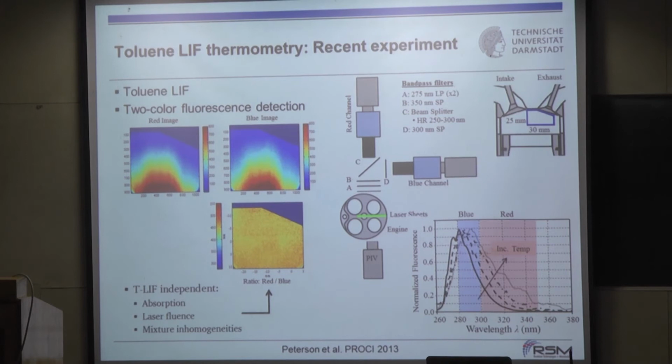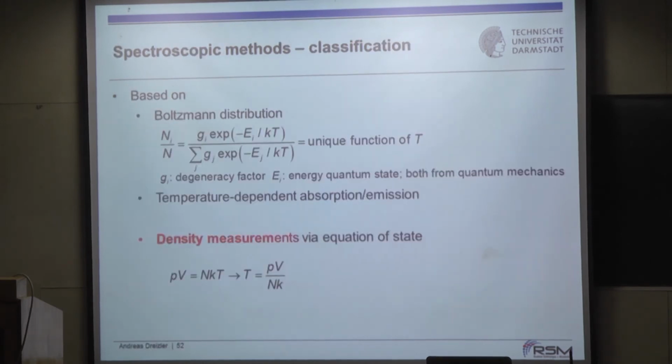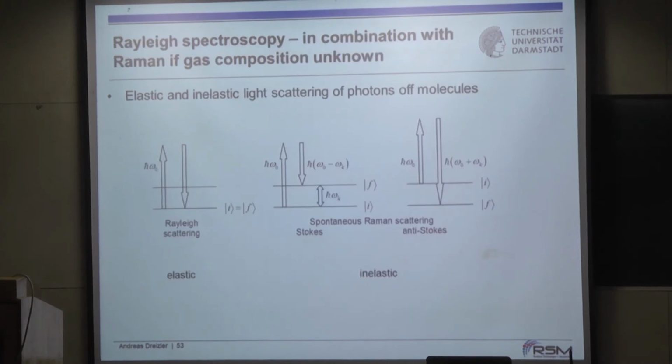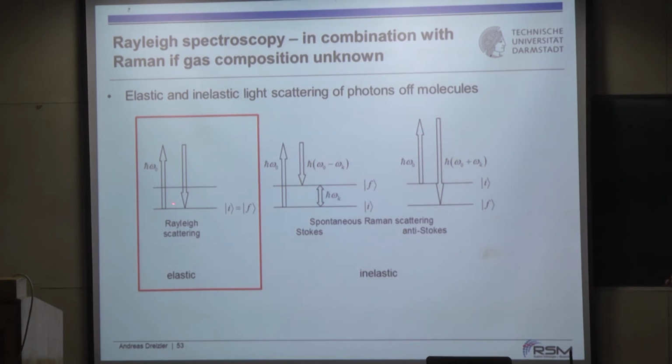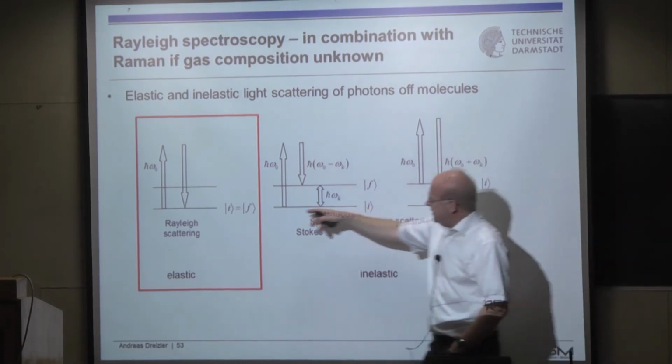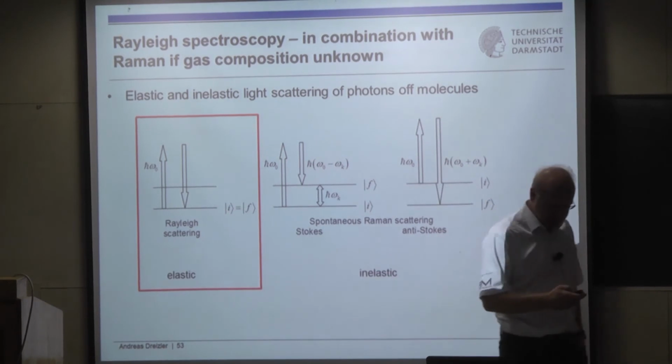Sure, yes. Okay. So then let's maybe finalize that with the density measurements where you exploit the equation of state, make it simple, the ideal gas law. And so once again, that can be done based on this view graph based on Rayleigh scattering. So if you have Rayleigh scattering, I explained that briefly, where you have now this non-resonant excitation, and now look for the elastic scattering, different to Raman, where you end in the same state where you started from.